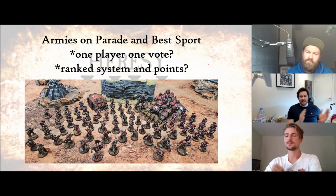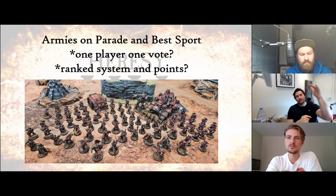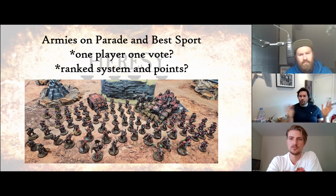That never made me feel comfortable. I spoke to Callum, a good friend of ours, and he said, just do it as points. Basically, you ask people what their best game is, and then their second best. You give the best person 3 points, the second best 1 point, and that will separate very quickly the person who's best sport.